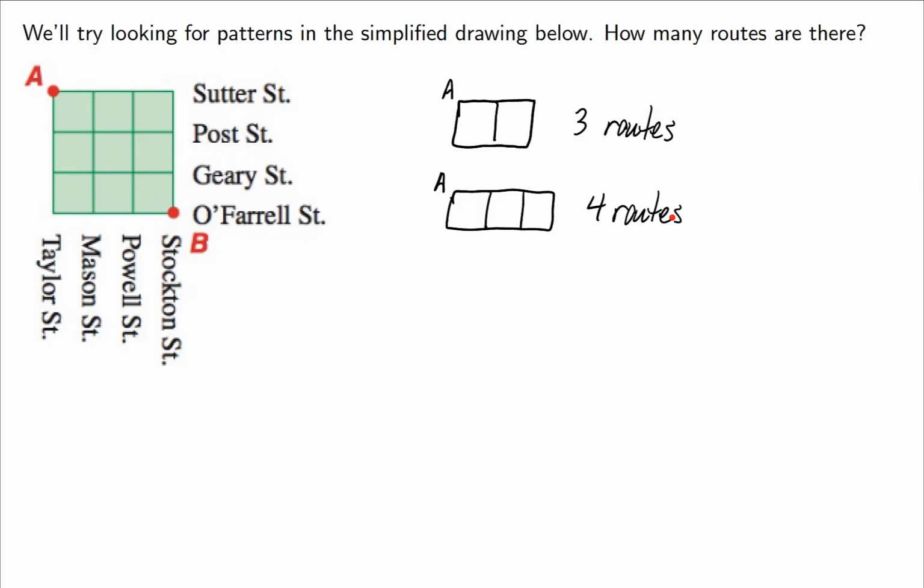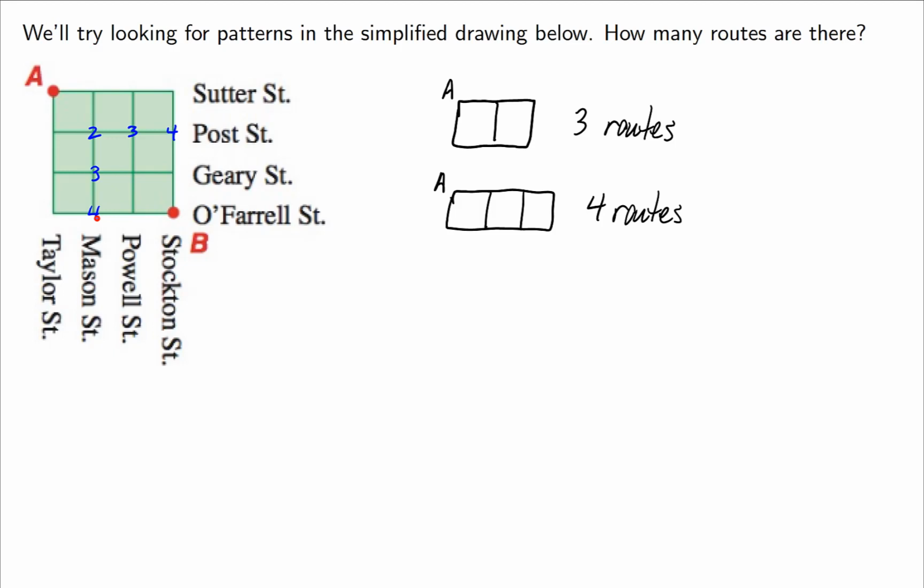Basically, if you look at how many times you can go to the right, the number of routes will just be 1 more than that. I'm going to mark some things on this graph. We established that it would take 3 possible routes to get to here, and it could take 4 possible routes to get to here. You might not be surprised that this number would be a 2. And just by doing a quick flip, this number would be a 3 and a 4. It's the same picture, just flipped vertically instead of horizontally.